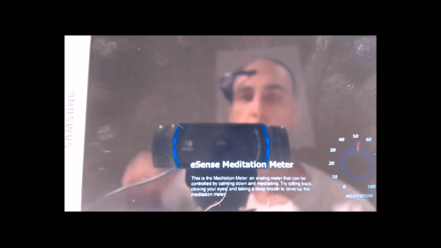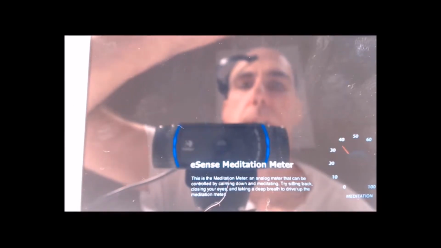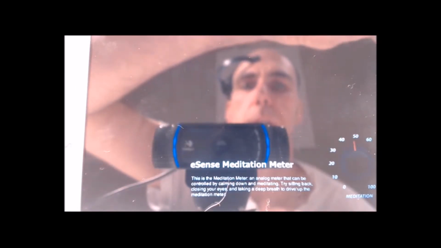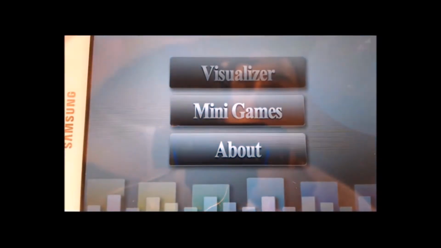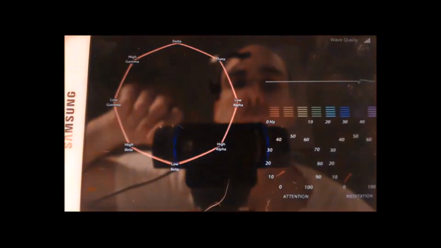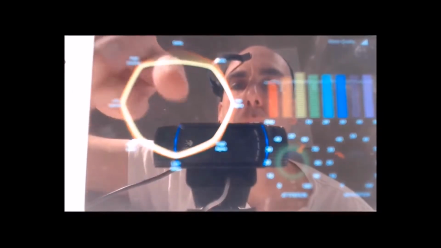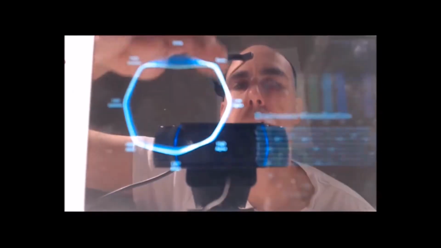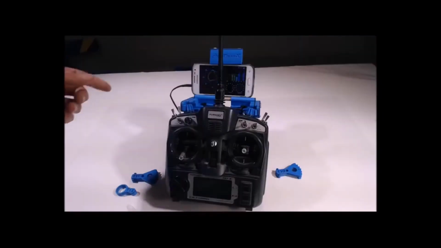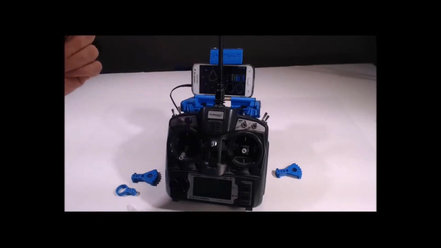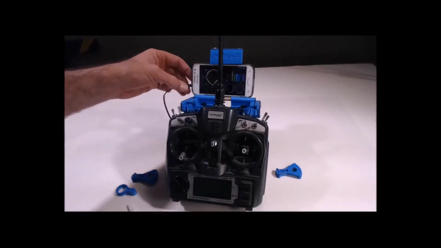It's kind of about your breathing, and you just learn different techniques. Okay, we're Bluetooth to the phone, and then we have our audio out plugged in.